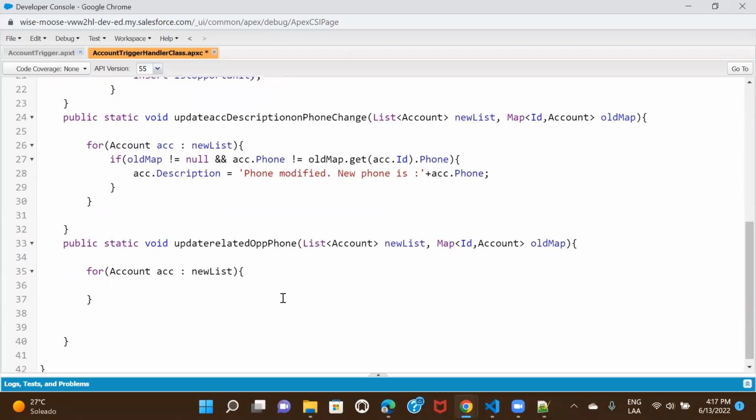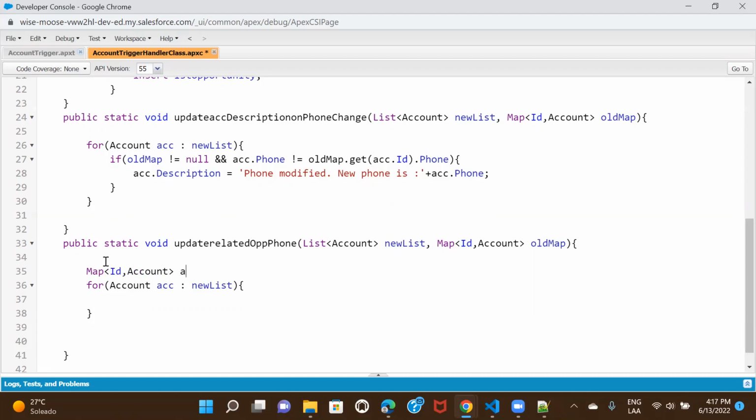Now there could be multiple existing account records, where again through a data loader or something, you can perform an update on multiple account records. So what I would be doing is creating a map of all the IDs and their associated account records. Let me first define a map here, ID and then account.